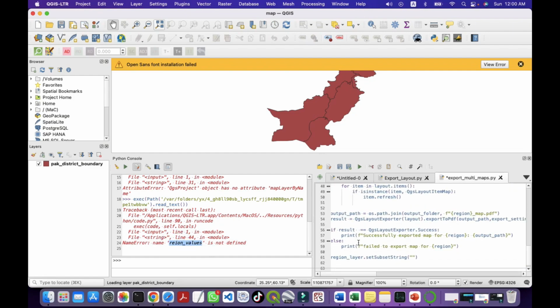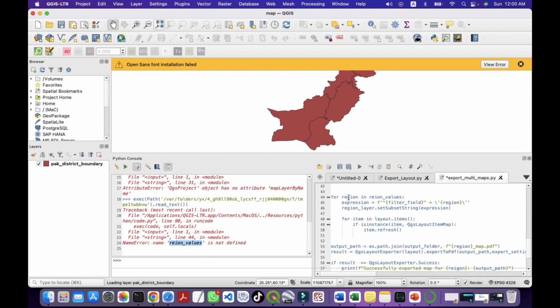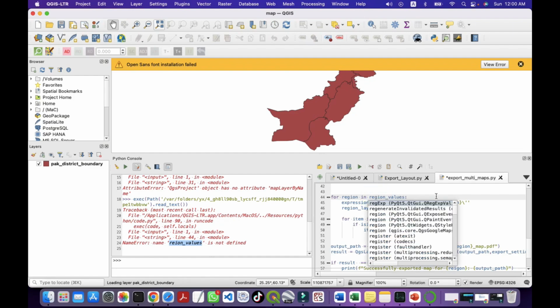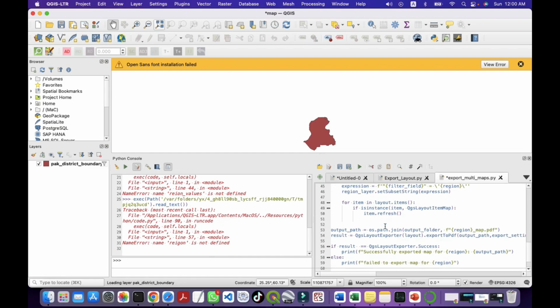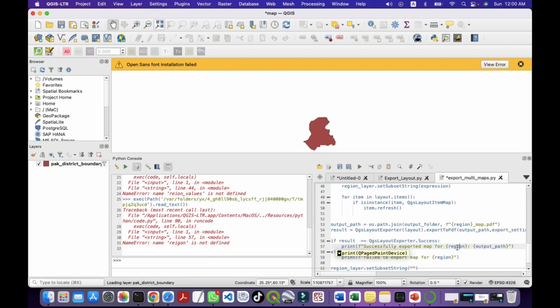Where is this line? 44. Region. Okay, so region, line 57.